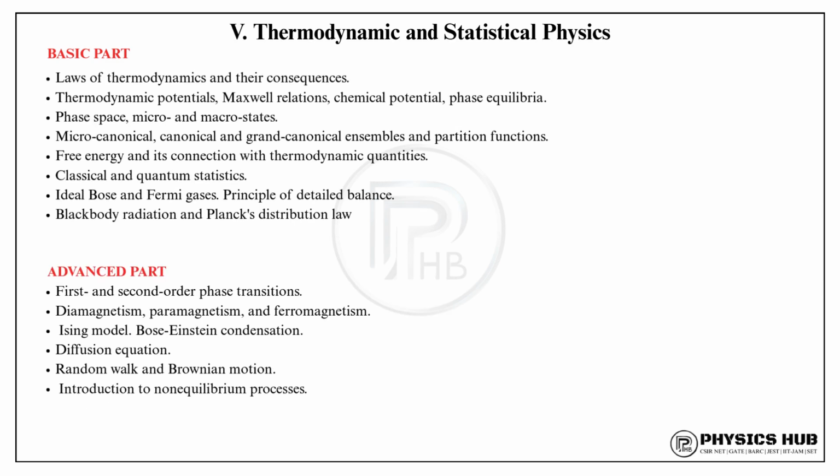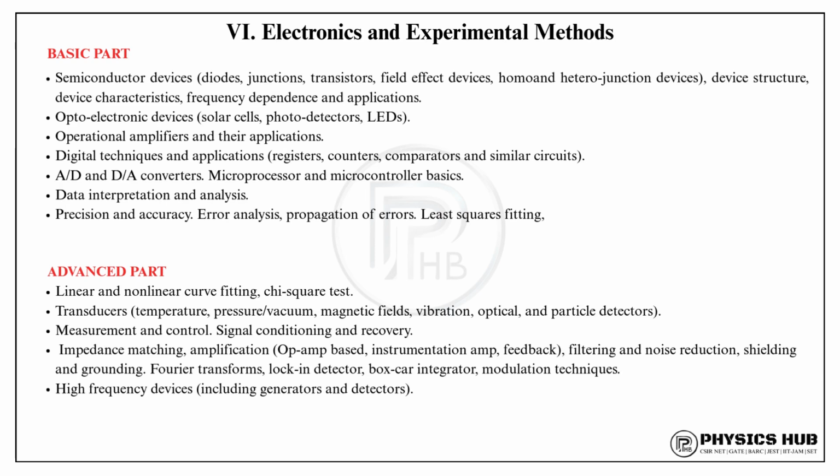Next is thermodynamics and statistical mechanics. Here they mainly focus on laws of thermodynamics, finding the efficiency of engines, ensembles, partition functions, distribution of particle and their energies, and black body radiation. From this subject also 10 to 12 questions will be asked every year. Next is electronics. In electronics, logic gates and combinational circuits, op amps, and mainly focus on optoelectric devices. These are highly scoring areas for KSET.